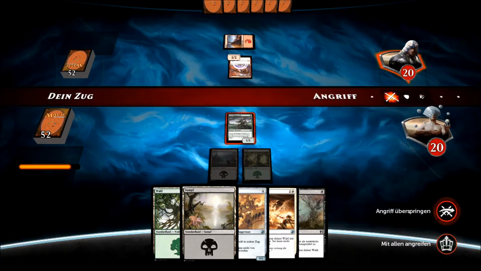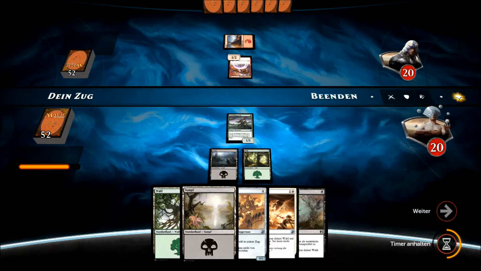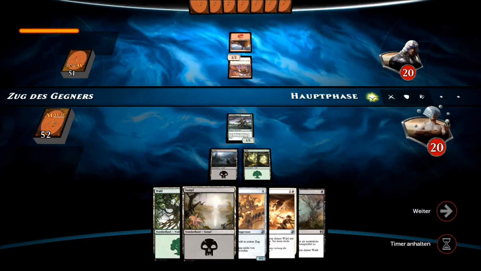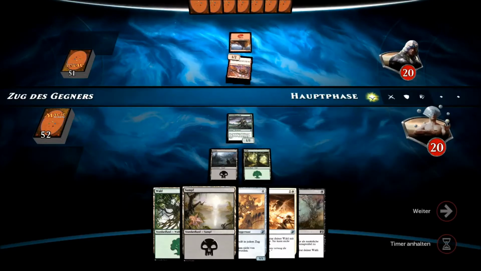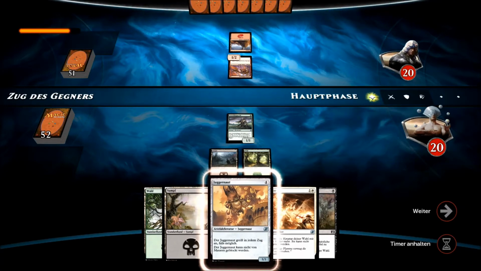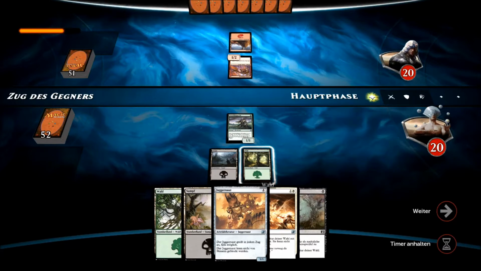I'm still waiting. Okay, it's nice. I think we have a red aggro deck against us with a lot of removals and direct damage. I'm really sure that Mr. Juggernaut will not survive the round. Okay, come on.